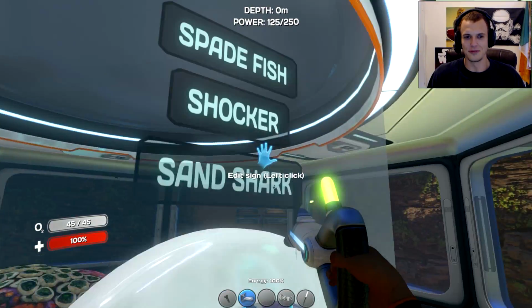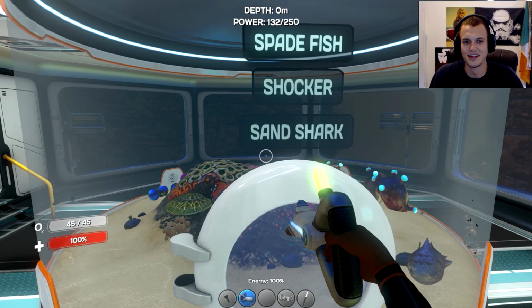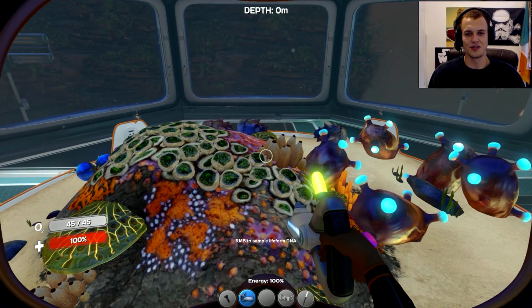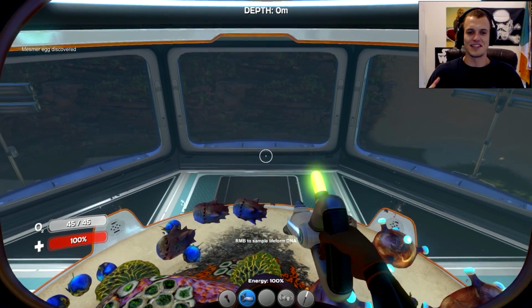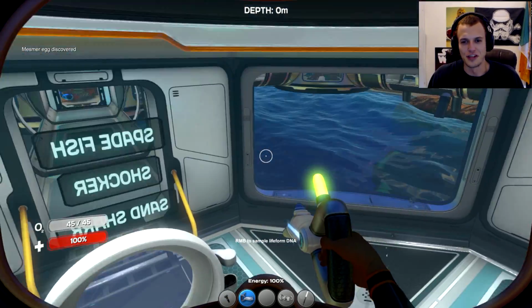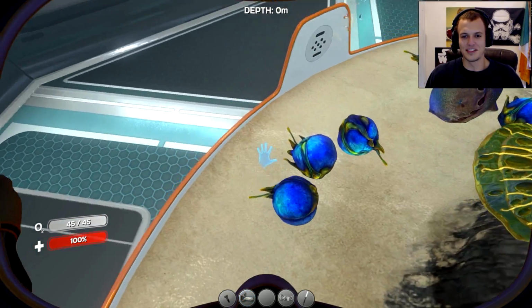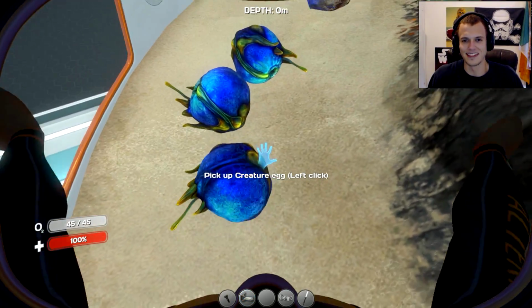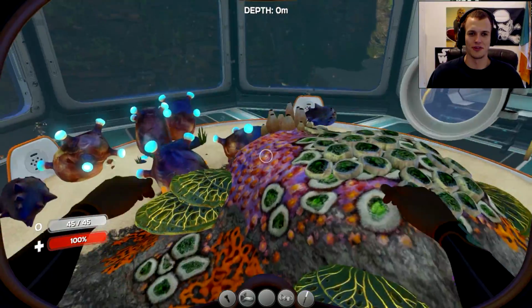Alright, in the finale room, we have three: the spadefish, the shocker, and the sand shark. Now, the spadefish, I'm pretty sure that's one of the eggs, considering it's the only fish egg now. There's not really any fish eggs. I don't know why I gave that whole speech. Only the spadefish has an egg. And you can be double certain that it's gonna go away because it's identical to the reefback egg. It's just much smaller, like somewhat of a placeholder.